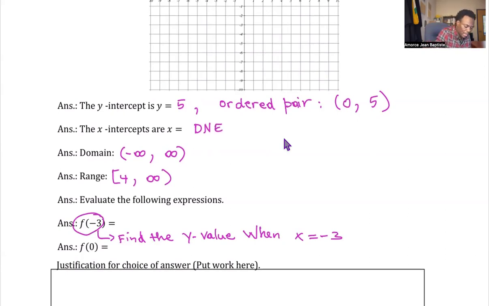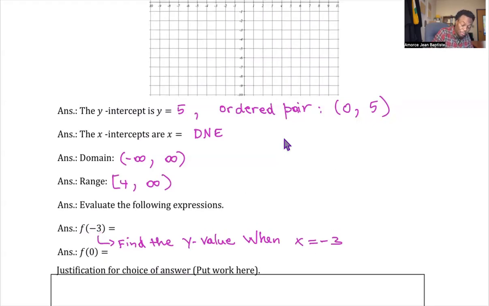And then the f of whatever values are going to be the y values. Okay? Hopefully that makes sense, because when you see f of, don't only think plug in. You need to think of it as the concept describes it. The concept of a function is a set of ordered pairs. That means if I have an input, there will be an output. They can give you the equation, they can give you the table, just like we described in our first topic. Now let's go ahead and find that f of -3.